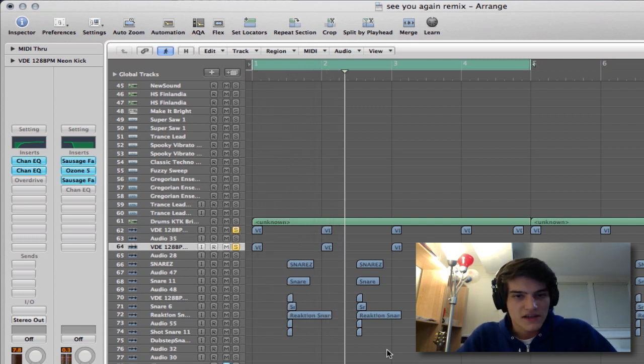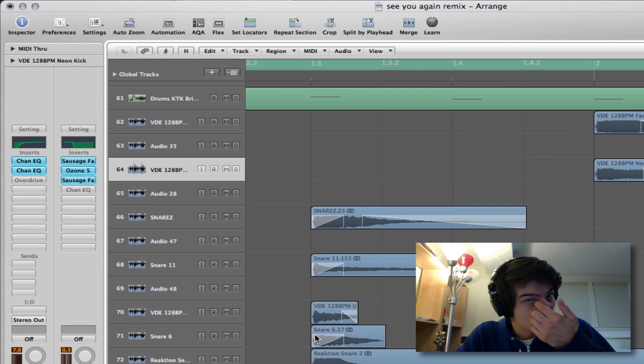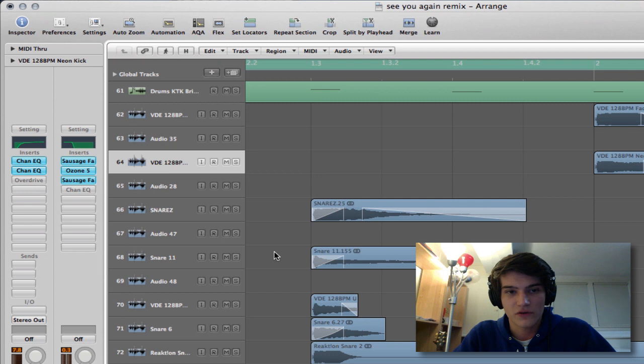So for my snare, I did a lot of stuff with this. For me personally, it's a waste of time to try to make your own snares. I know a lot of people do. But it's not worth the effort when you can find really great samples and layer them in such a way that you get the snare you're looking for.